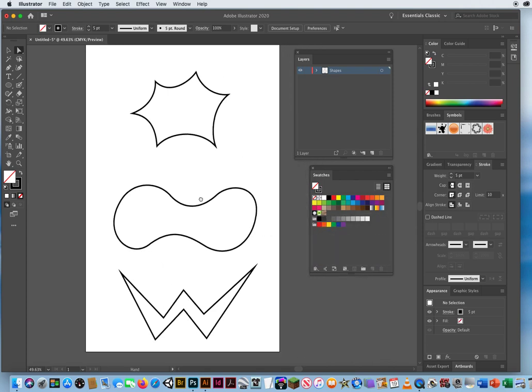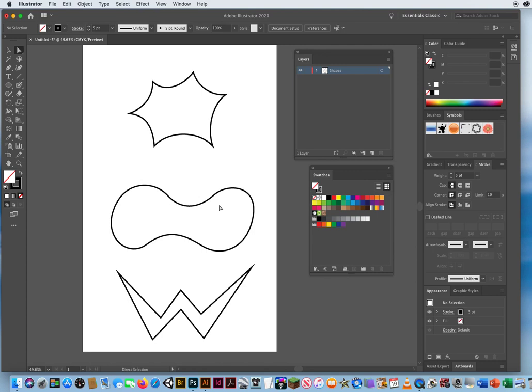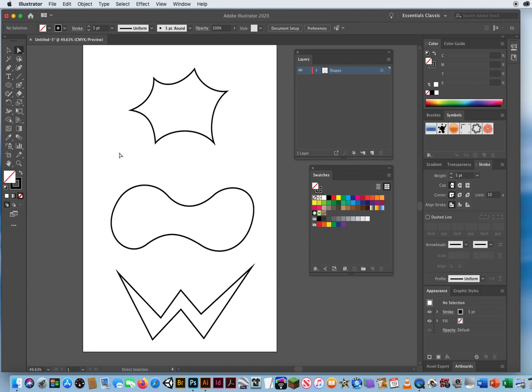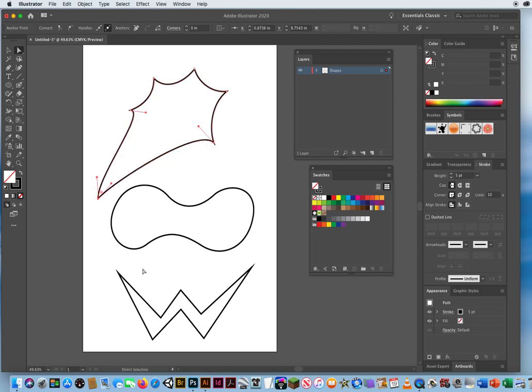And the whole idea for this, to show you the swatches, your swatches panel stores three things, like I've drawn three shapes. So I'm going to take my black arrow. Remember, the difference between the black and the white arrow is with the black arrow, or the solid arrow, if I click on this corner and then I drag, the whole thing is going to move because the solid arrow activates solid anchor points, and solid anchor points are movable. If I click with the white arrow or the hollow arrow, clicking on one point only activates that one point. The other ones are still hollow. So now when I drag, notice I can pull that apart. So your white arrow is your editing or your fix-it tool. Your black arrow is your selection or your move tool.